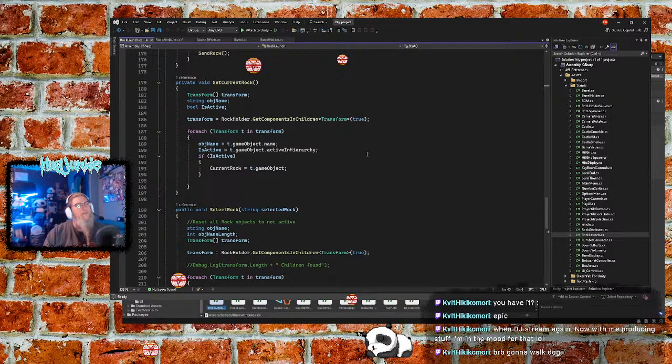So the way that's working with get current rock is looking at what game object is active. That's a bit of a hack, a bit of a workaround, because you don't want to have a game object active to know which one you want to use. You just want to be able to have it. So this should help, hopefully, and mean I will be able to work this a little bit better.